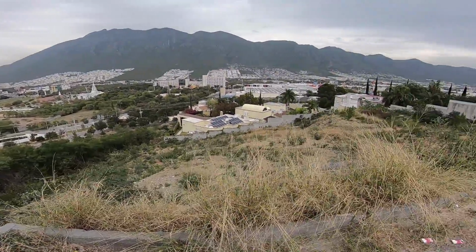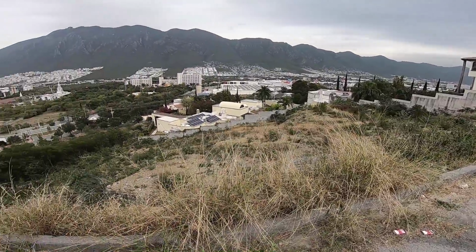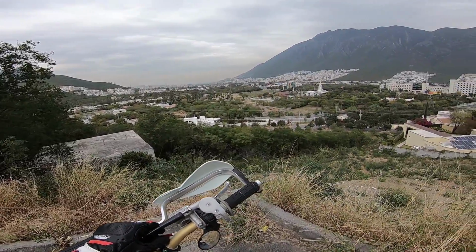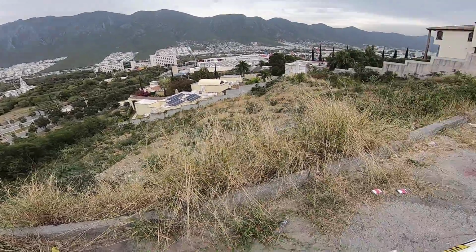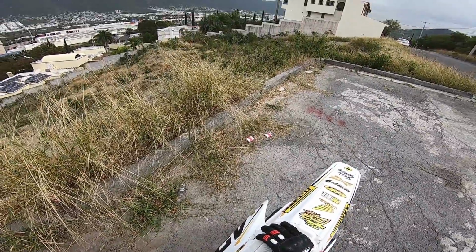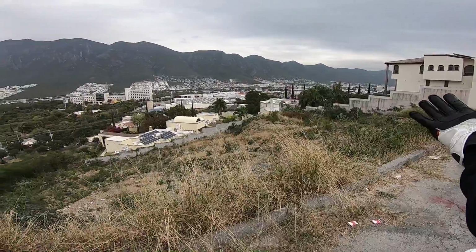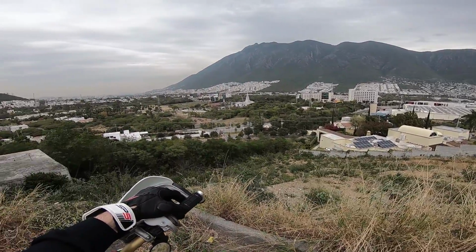Wow. Well, never been to this spot before, but what a view. I think we're definitely getting off topic here from the chain. Chain is working great, as you guys can see. But this is the city where I live, you guys. Monterrey, Mexico. It's absolutely beautiful.